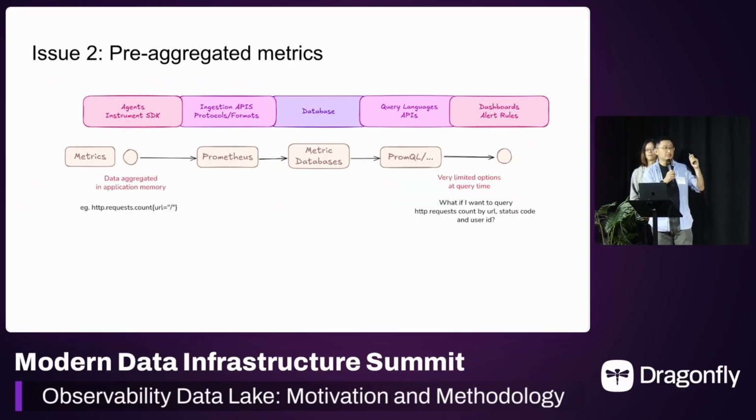The second issue is that the data, especially the metrics, is pre-aggregated. This means we lost the original data. We can only use the data that was originally aggregated from the data source to display in the dashboard. If you use a digital camera, you know that there are typically two types of output format. One is called RAW format, and another is JPEG. JPEG is often faster and smaller, but RAW format gives you more post-processing options. So this is the same.